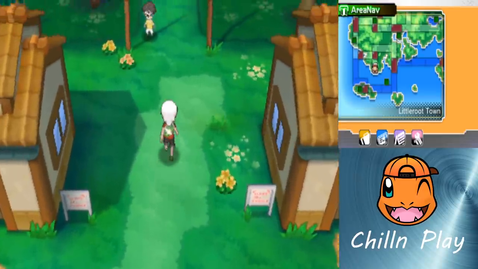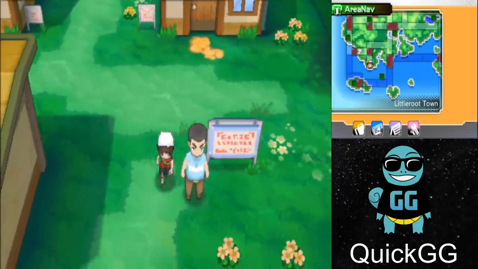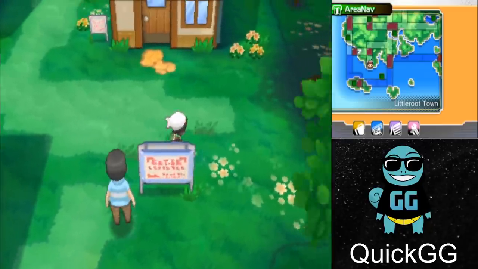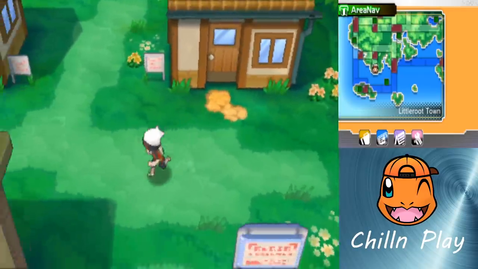Quick GG, are you ready, buddy? I'm hyped up right now. Dude, I'm so ready. I can't wait to see the goofiness of what I don't know. I think I know all these Pokemon. Dude, this whole time I could sprint, dude. Did you know that? I didn't even know I could sprint. Yeah, I was just walking around. You could run. Dude, I'm so hyped.